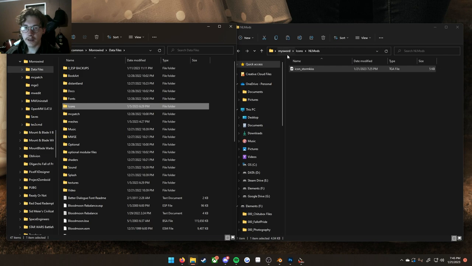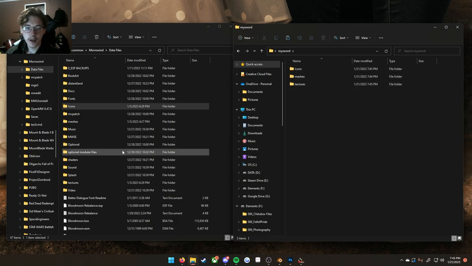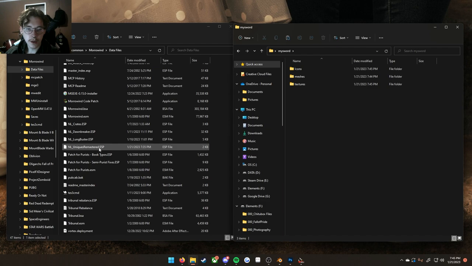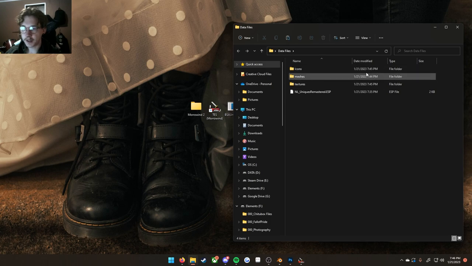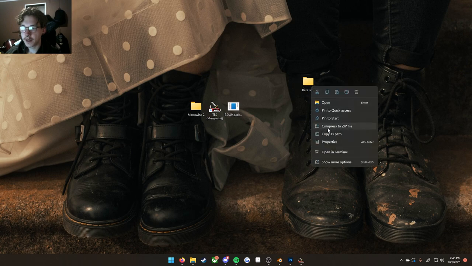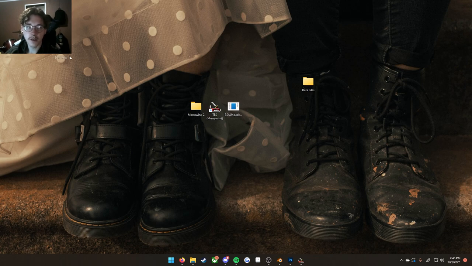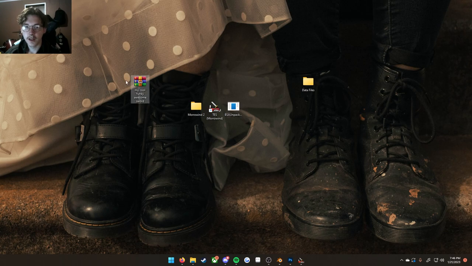One last step, back to the data files in Morrowind directory, back to the beginning of your new folder here, my sword. Then you're going to go down until you can find the ESP that you made. So in my case, I was working on this one right here. And you just throw it in right there. I'm sorry, you actually want to name this data files. Sorry. That's my bad. Data files, and then it has the icon sections, meshes, all that. From there, go ahead, right-click on it, press zip file, zip it however you do it normally, and then you can rename the zip to whatever you want. My cool, funky, awesome sword. And then you can upload this to the Nexus.